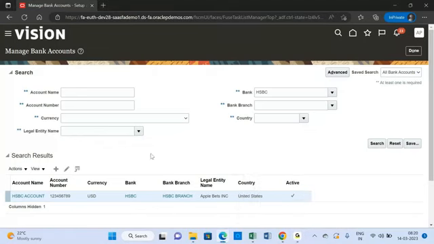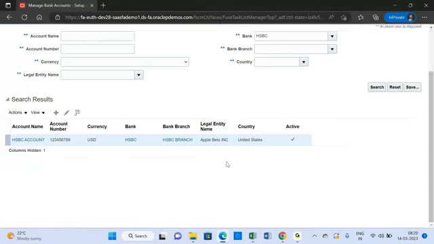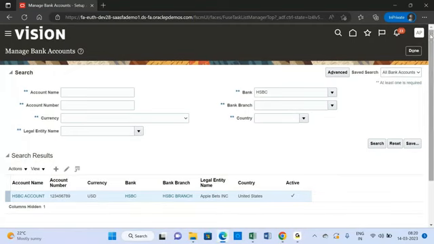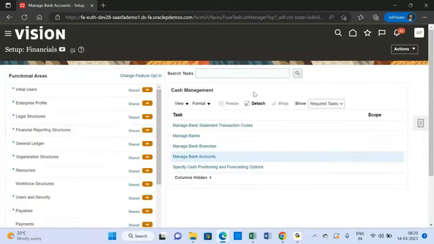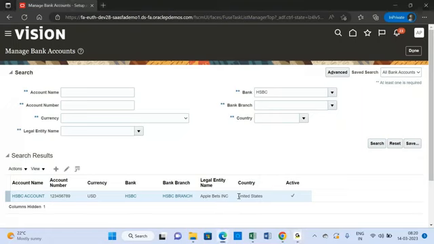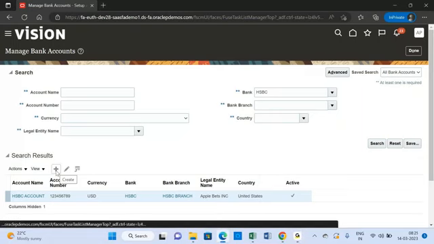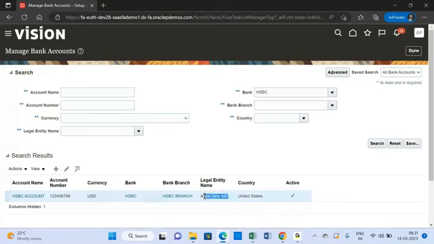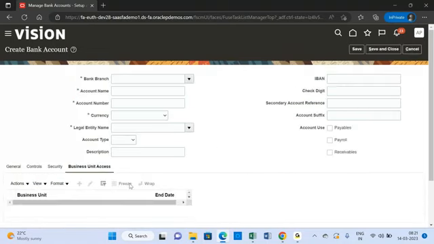Okay, fine. There is some issue, I think. So let me try. This is for the HSBC. Under the HSBC bank, let me try to add a branch. This we just created before the session. So let me try to add a different bank account for the legal entity Apple Tech Inc. Apple Beats Inc., for which we have created a branch, but let me try it for another legal entity.